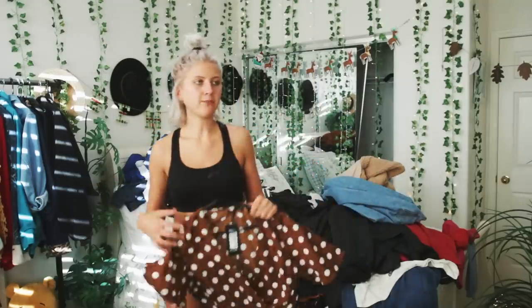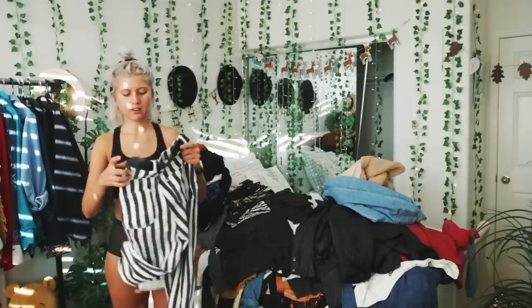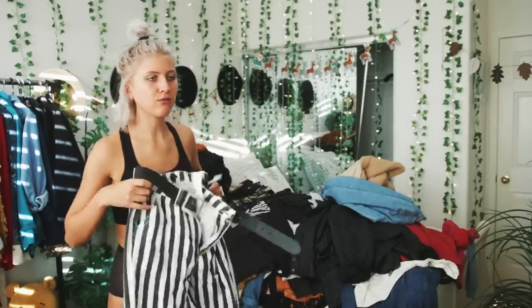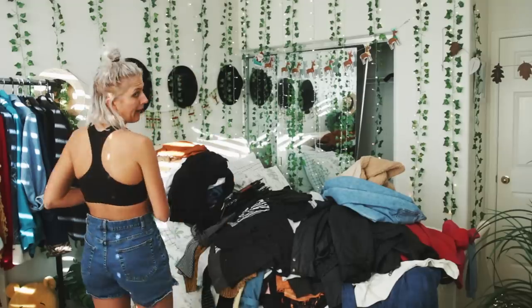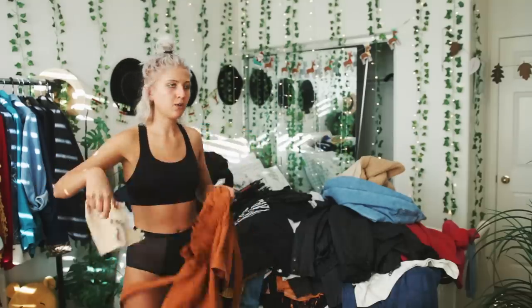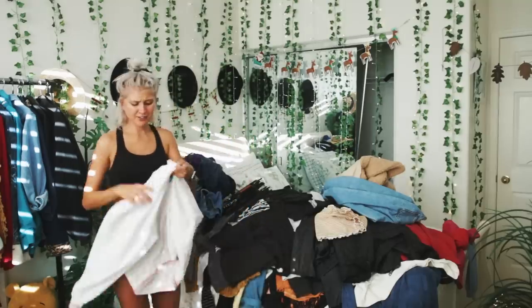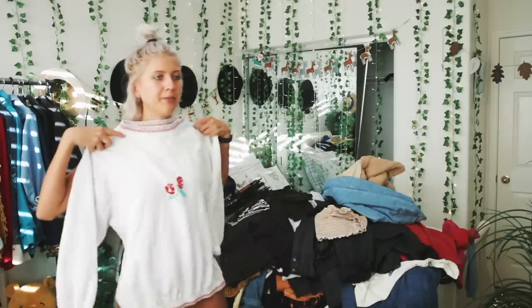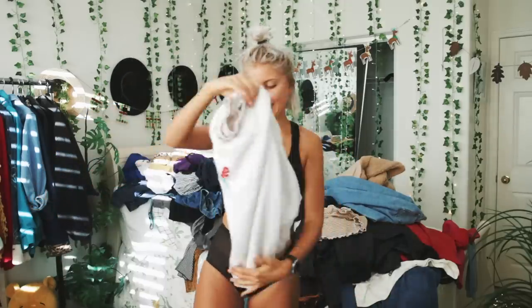I said I'm going to try on stuff, but now I'm just going through my clothes because I already know. These pants are literally my favorites — they definitely don't fit right, but I really like them so I'm going to keep them. These shorts — how did I like these? They're not bad, but I have so many secondhand shorts that I do not need these. This one is super cute but a little too proper for me — just too dressed up. And this one I do really, really like, but I just haven't worn it, so I'm going to say goodbye.